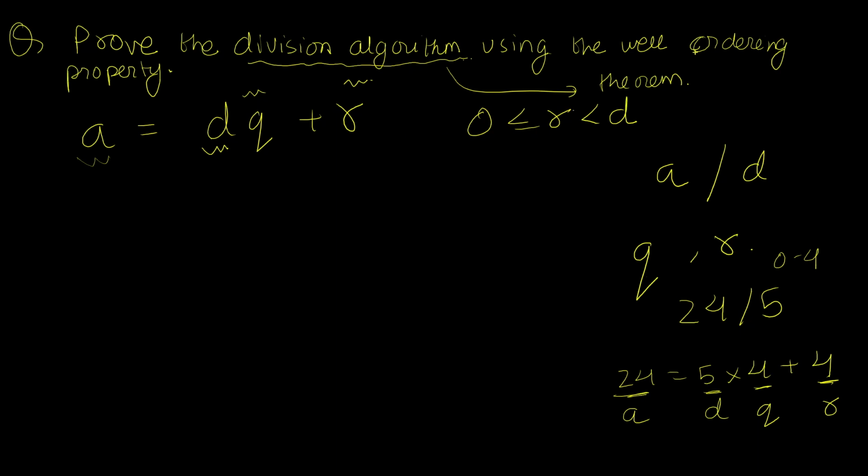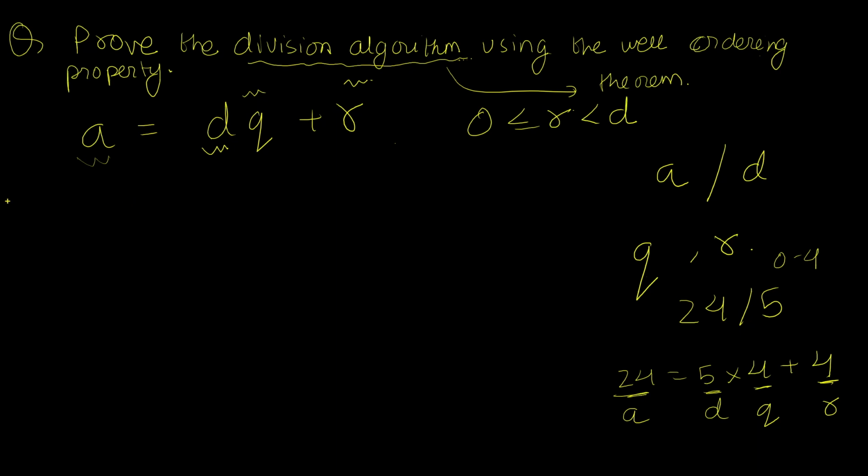Now the well ordering property is only useful for half of this proof process. The first part of the proof will show that Q and R exist, and we'll do that using the well ordering property. The second part of the proof shows that the quotient and the remainder are unique. So a given division operation can only produce one quotient and one remainder. And you should recall the pattern that we always use in our well ordering property proofs.